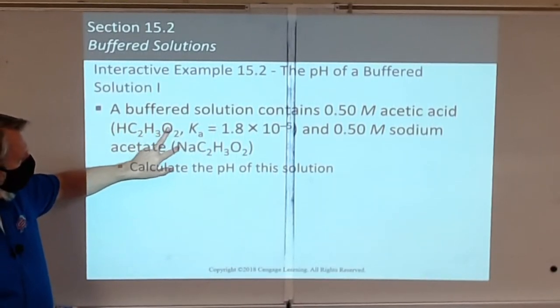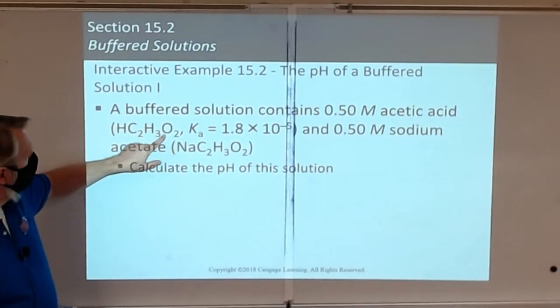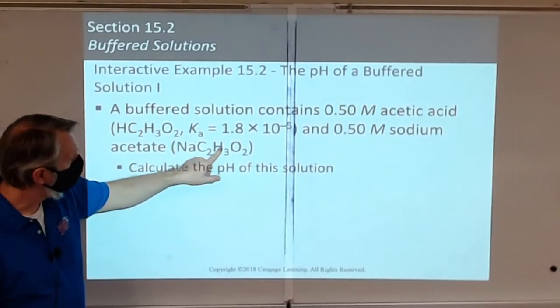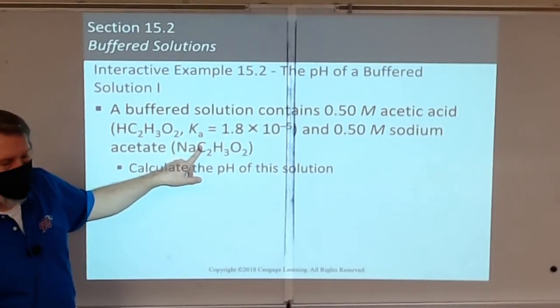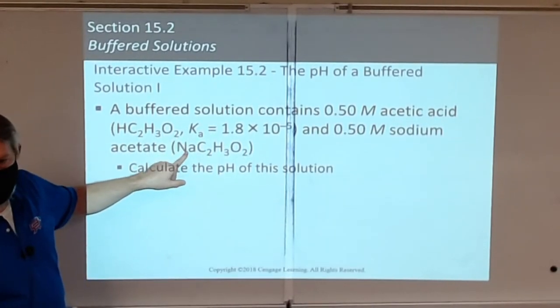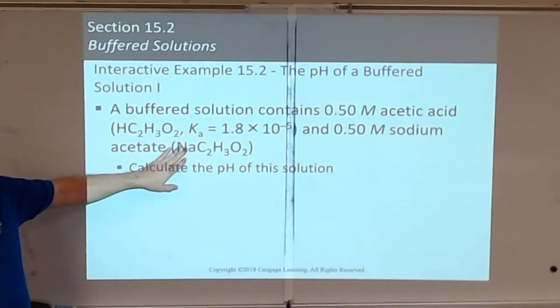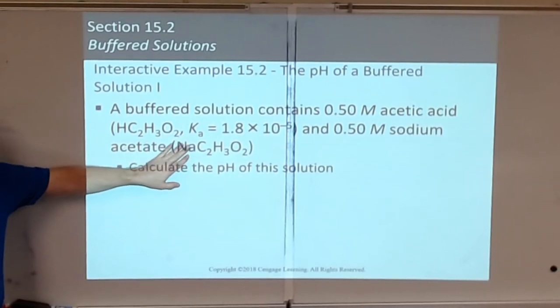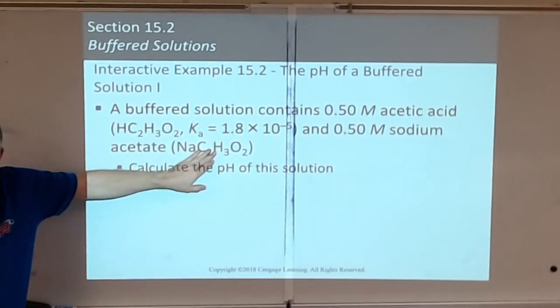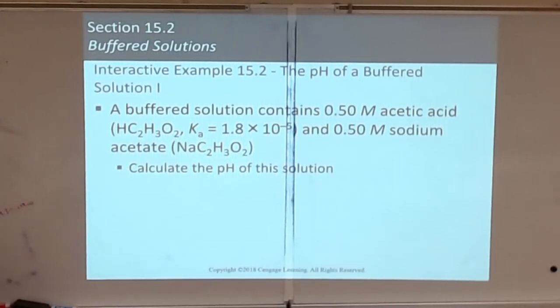So these two things are working in conjunction with each other, a weak acid and a salt of the weak acid. All right? Now, you've got to be careful. You're going to want to use one of your alkali metals as your cation, so it completely falls apart, and you're basically left with these guys. So how does that work? Well, let's calculate the pH of this solution.